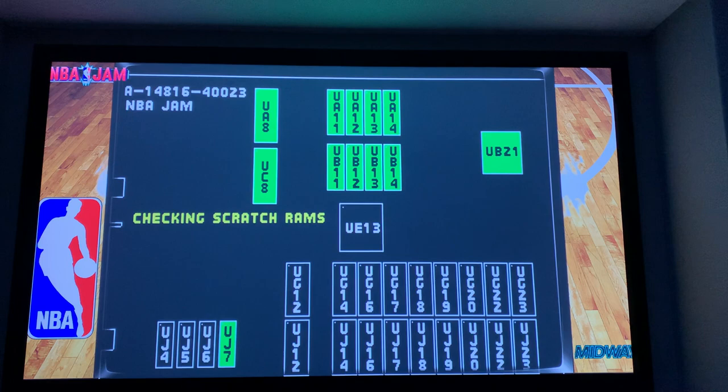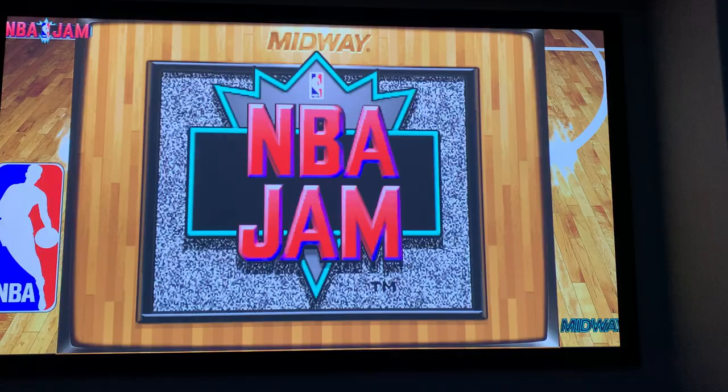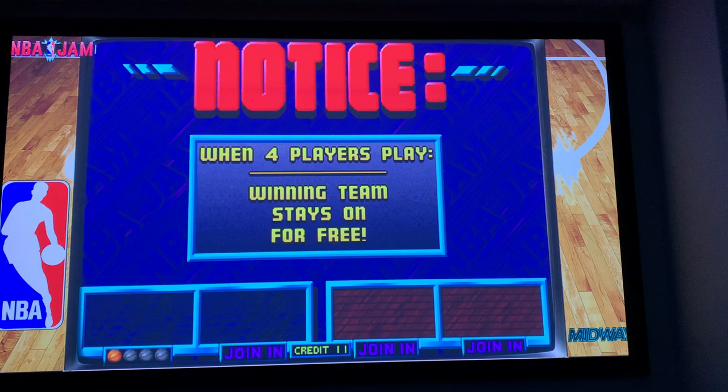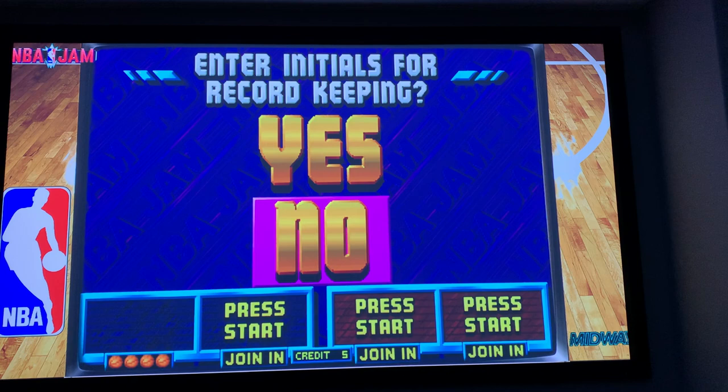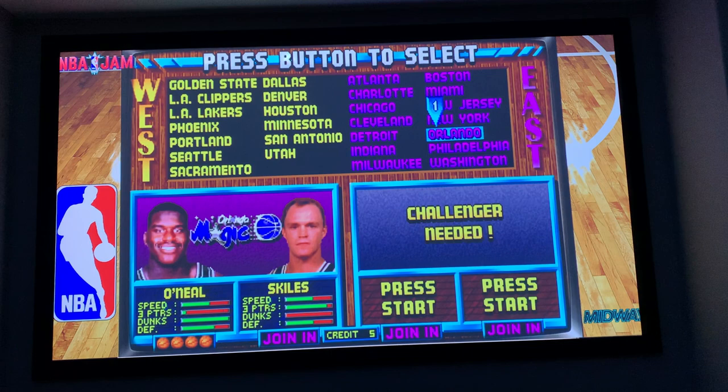Booting up. And these are all the arcade versions. So this one, this NBA Jam, the arcade version, has Shaq in it. I think the Super Nintendo version of it removed Shaq. But Shaq's in this one. It's just a full game. I'll quickly show you. So there goes Charles Barkley. Then Shaq with Orlando. Skinny Shaq, when he first joined the league. Skinny Shaq. But yeah, there he is.